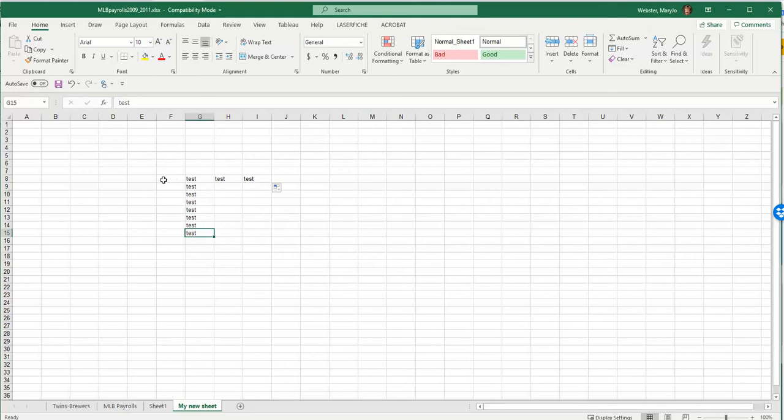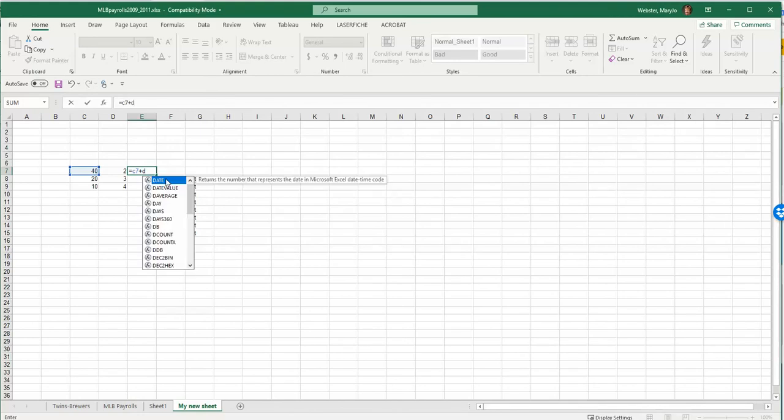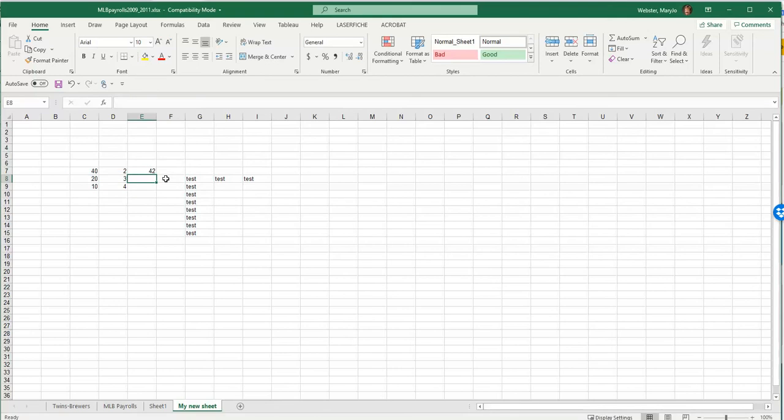In a little bit, we're gonna do some formulas, and when we copy those formulas down, if there's a formula in the cell, it will actually copy the formula. So I'm gonna put a bunch of numbers in here, and so let's say I want to add together what's in C7, which is that 40, plus what's in D7. So in a calculator, we'd type 40 plus 2, and we would get 42, right? So Excel works a lot like a calculator in that you can do these math calculations.